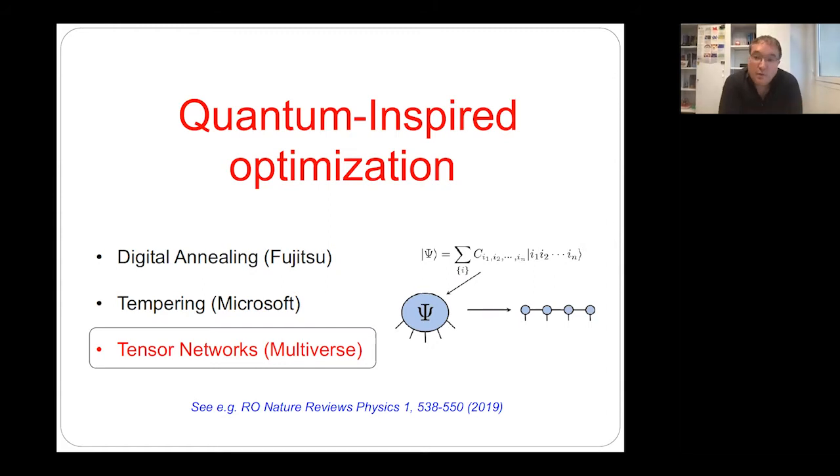The idea of Tensor Networks is that Tensor Network algorithms are a family of algorithms that we have been using in physics for the last, I would say, 20 or 30 years or so. And recently we realized that we can also apply them to solve optimization problems in industry, and also to improve machine learning algorithms. They are inspired by how quantum systems behave. They were originally developed to simulate quantum systems of many particles.